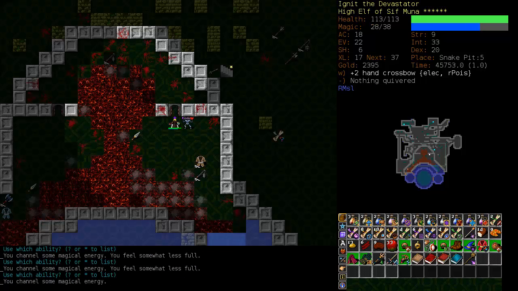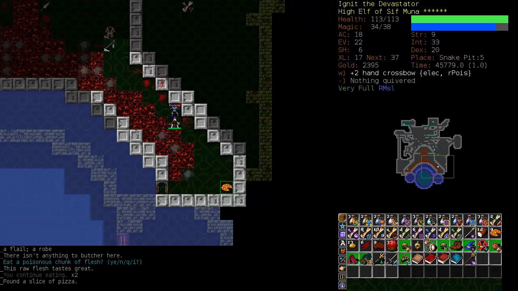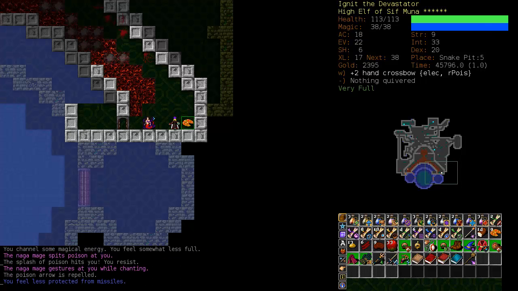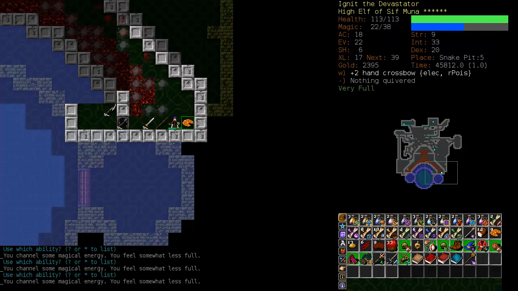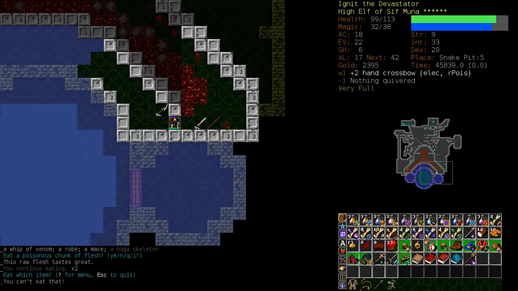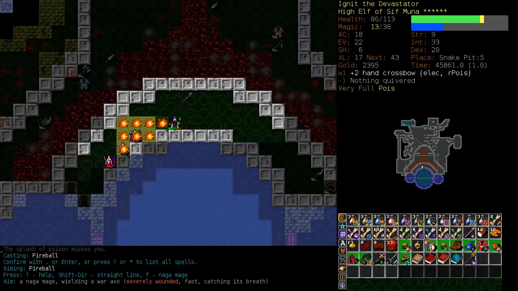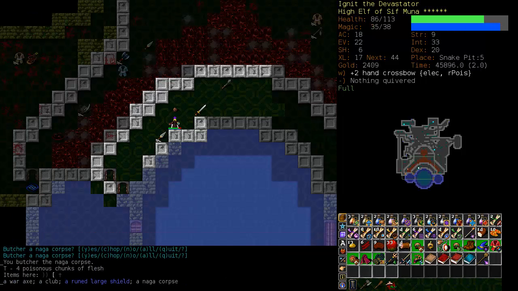Channel. Let's get a servitor up. Okay, so far so good. We can probably expect a lot more enemies in here. As long as we can channel and fireball. Okay. We're getting there. And I think I've overcommitted myself here. Let's back off. Channel. Eat as much as we can.